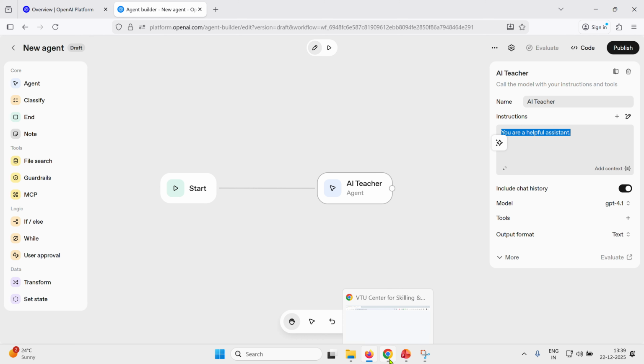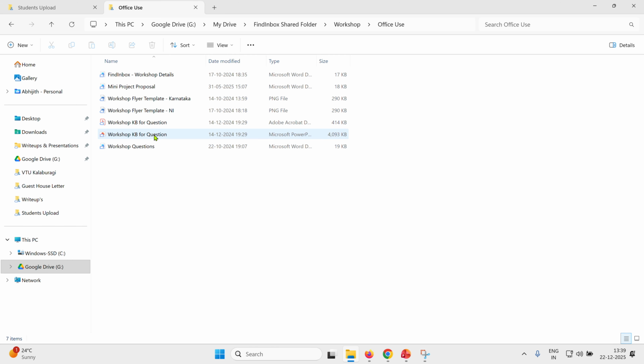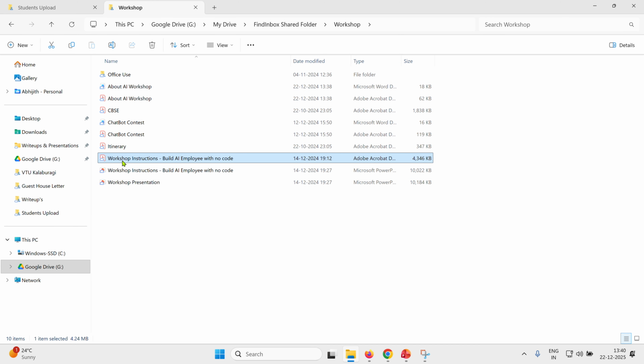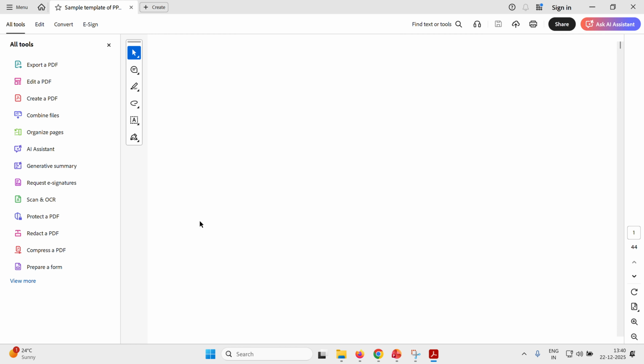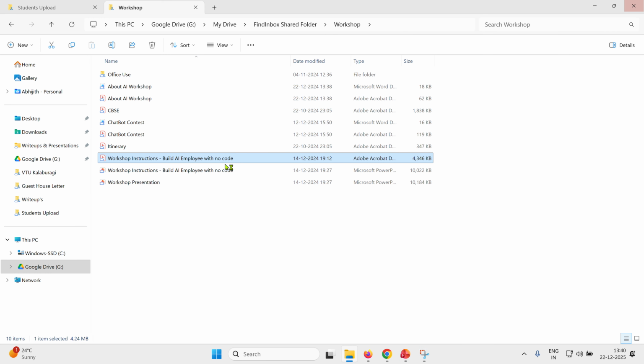I don't have time to write the instructions manually, so I already have a few instructions.